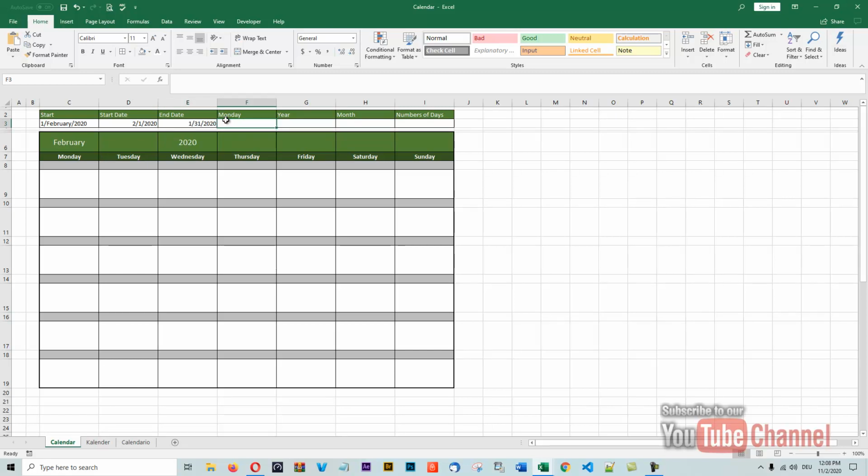Okay, now in cell F3, that is a little bit longer formula, because what we have to do now is find out where the first Monday starts.